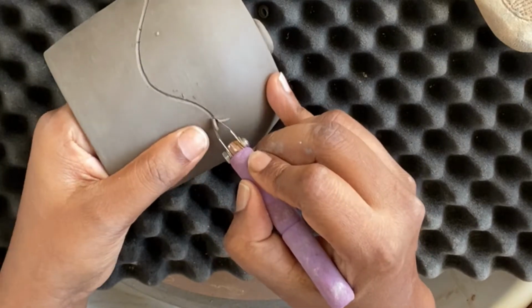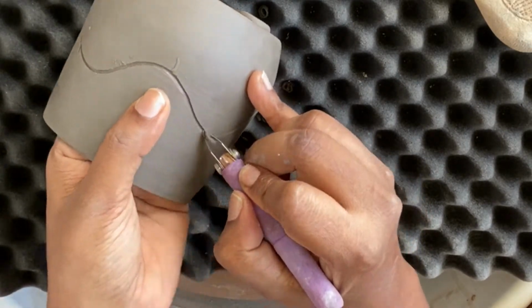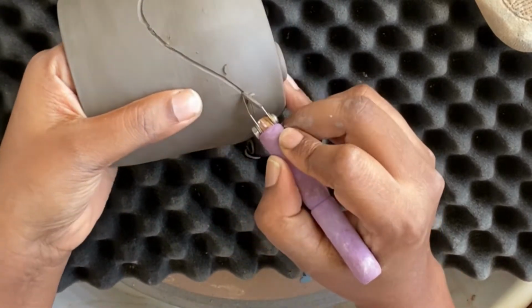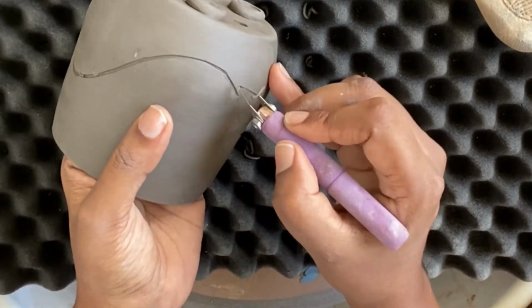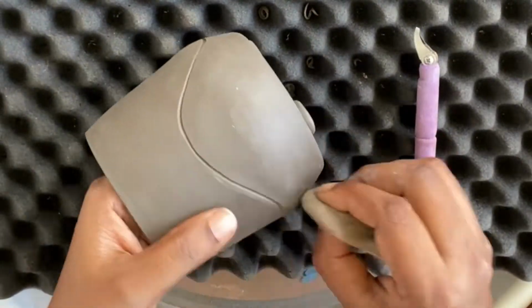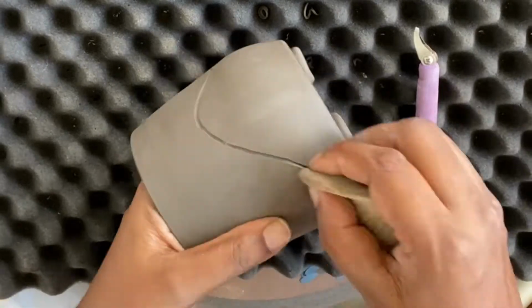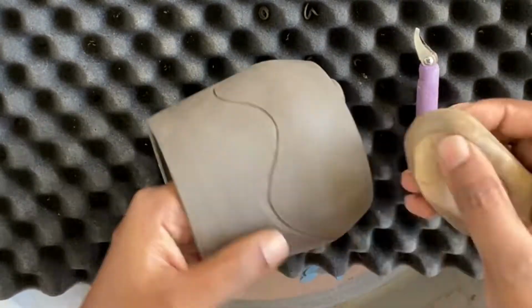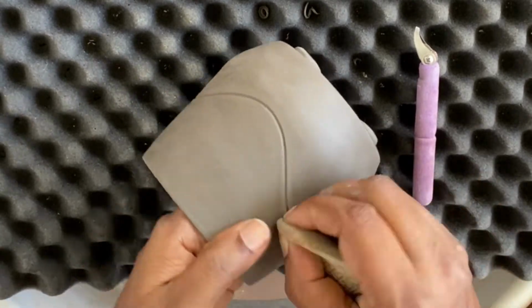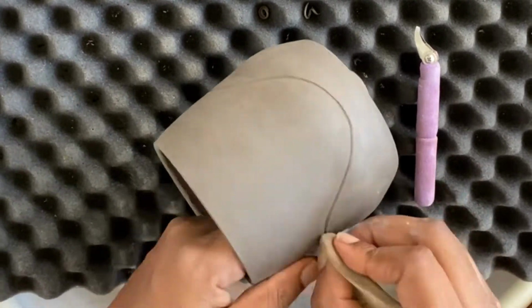Then using my diamond core tool, but you can use any carving tool, you just go over the line that you have outlined to carve the wave into the piece. Once I'm done with the carving, with a sponge, I'm going over the line just to soften it up and clean it up a little bit.